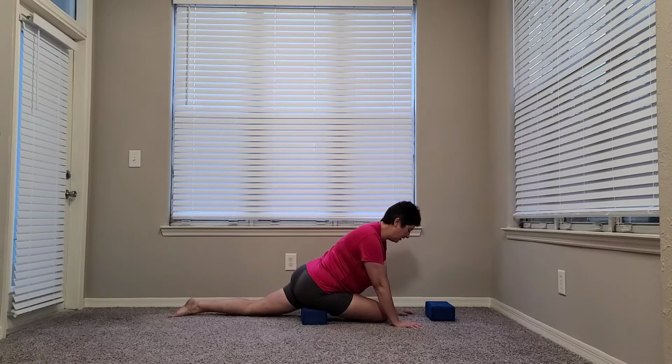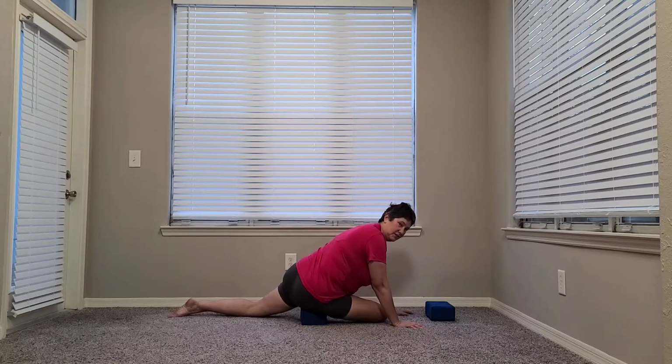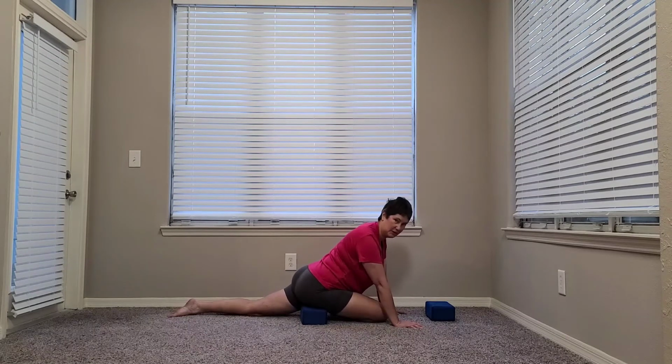And then we can work on drawing our other hip forward. There's an inclination to lean onto this buttock, but draw the other hip like you're going to touch it to the floor. It's not going to touch unless you're really limber and flexible in your hip. But keep drawing that forward, and what this does is it helps keep you aligned so that your hips are straight, even, square is the term that a lot of instructors use, square hips.